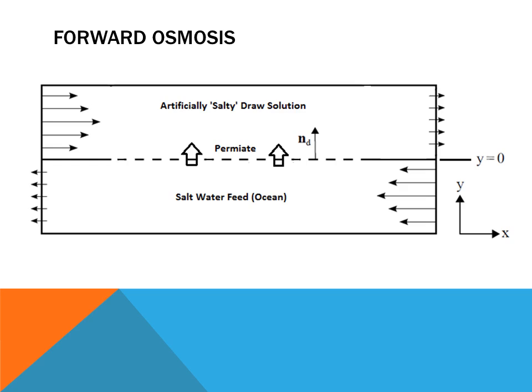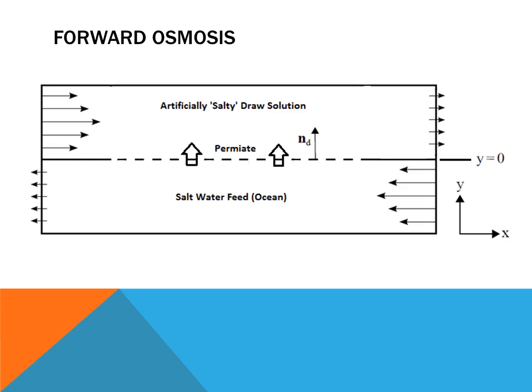The bottom channel here is a feed from a reservoir such as the ocean, which you want cleansed or desalinated. It has some constant amount of salt mass fraction in it. We're not treating any kind of biomaterial in this model. The top channel is a solution that you're going to be pumping through your system that has an artificially high amount of salt in it. It's usually some sort of molecular compound in a gas matrix. There's many kinds. Won't go into it.